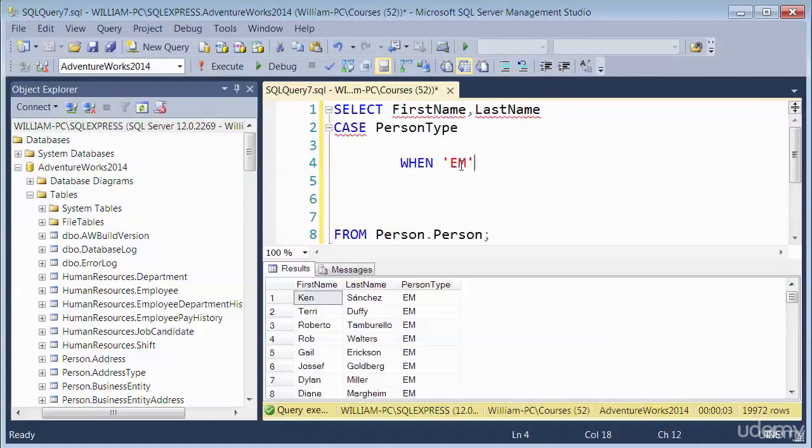So wherever you have a string, also called text, you have to enclose it in quotes. And then you say then, you type in employee.